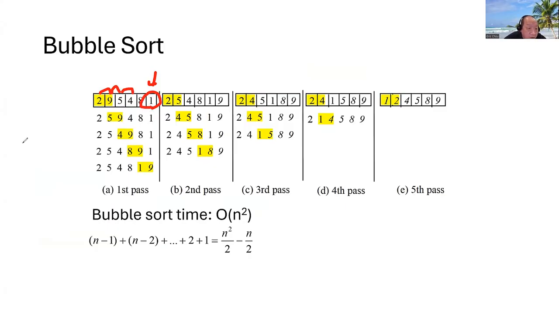So first you compare 2 and 9. 9 is bigger, so keep 9 here. And then 5 and 9. 9 is bigger, so keep 9 here. And then you compare 4 and 9. 9 is bigger, so keep swapping. And 8 and 9. 9 is bigger, so you swap. 1 and 9. 9 is bigger, so you swap. So after the first round, your 9 sinks to the bottom of the ocean.